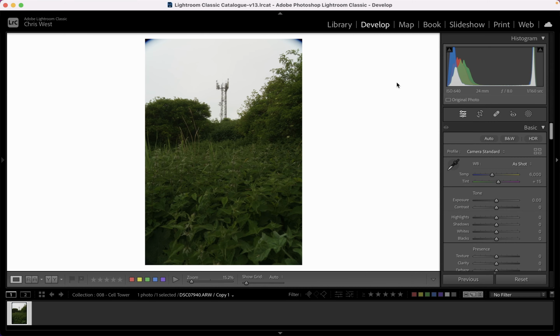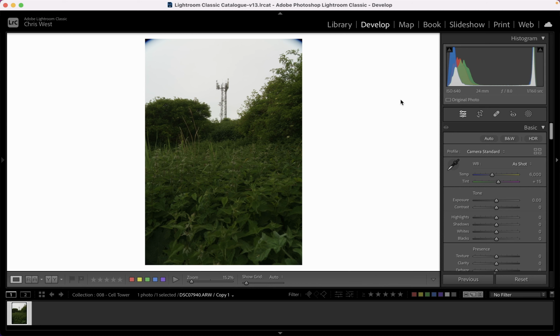So the first step is going to be to sort the crop out. As you can see, I've got these really dark corners in the top here. They're probably in the bottom, but you just can't see them because of the subject. I had two filters on the lens, a black mist filter, which I'm sort of generally experimenting with at the moment. Probably the wrong filter for this photo, but I just had it on the lens already. And then a polarizer as well. So with those two stacked, you can really see the edge of the filters here. And I had the lens at its widest, 24. So that's why you're seeing them.